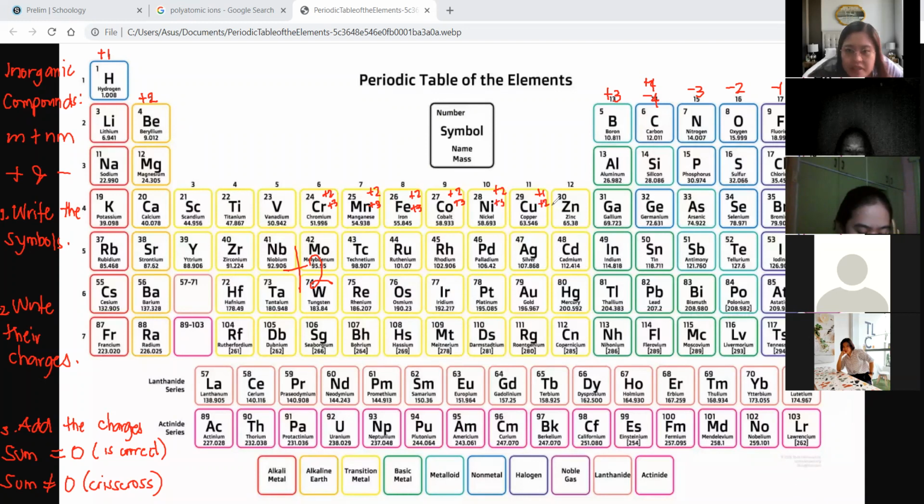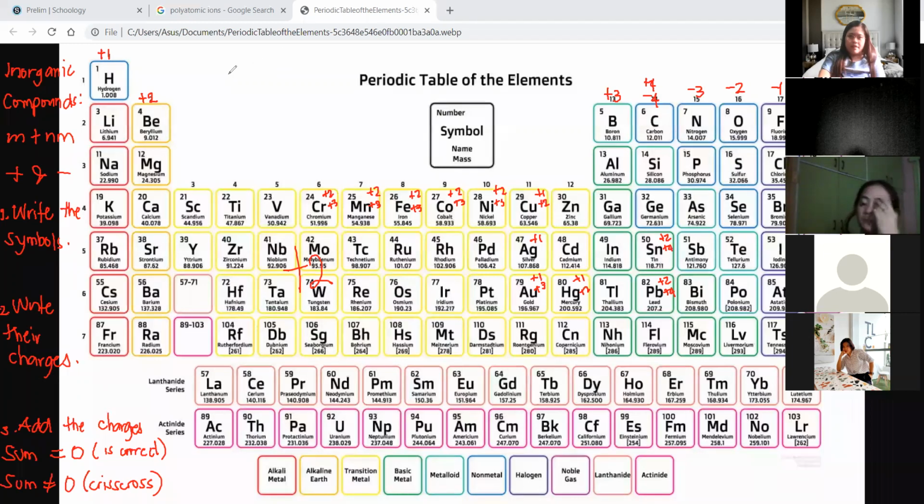So these are the elements that have two oxidation states. Then silver is positive 1. The gold is either positive 1 or positive 3. Silver is only one, ha. It is only positive 1. And then we have mercury, either positive 1 or positive 2 also. And for two more, we have tin, positive 2 or positive 4, and also the lead. So let me give you an example. For this, these elements that have two charges.